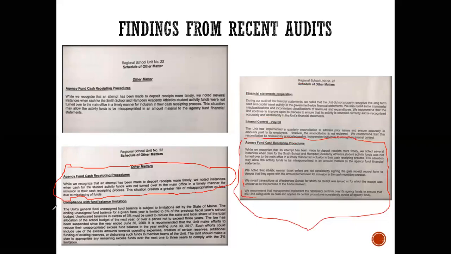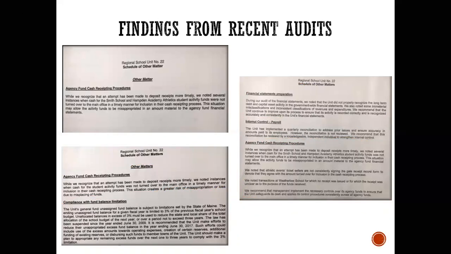Compliance with fund balance limitations. So when you saw before, we're underspending by over that 5% on a continual basis, pretty consistently. Here, we're over our fund balance. And so this is our last financial audit that we had, and it talks about how we need to get that down over the next few years. We've talked about this a little bit, but when you think about over 3%, we should be looking to lower the amount that we're asking from our communities, et cetera, because we are over. This is from our auditors. We are over that 3%. All right, so just some of the findings that we've had here.